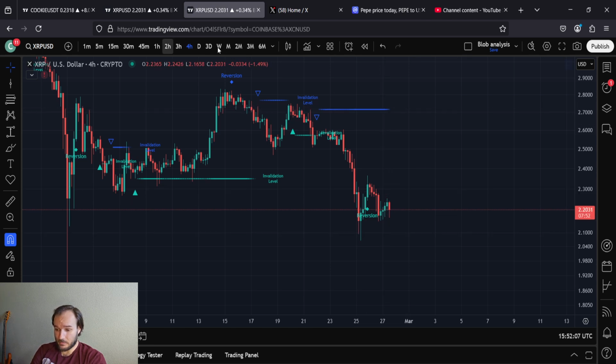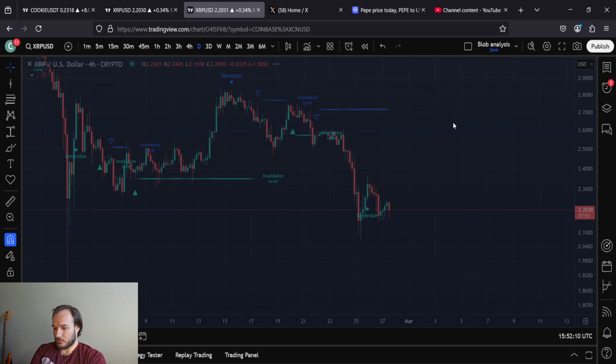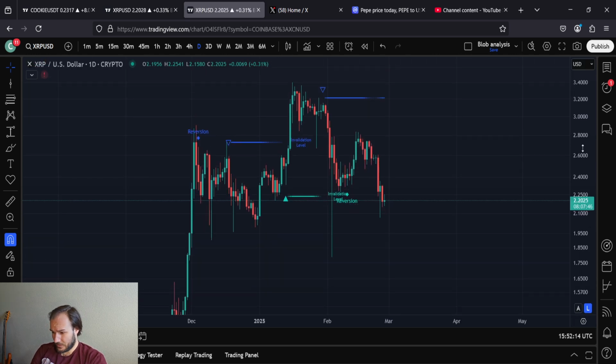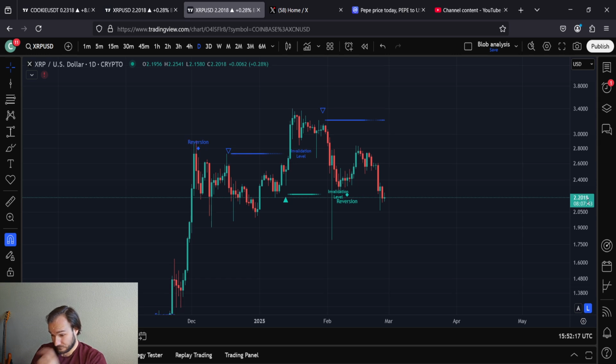A little bit steeper, but as you get to these more significant time frames, you're going to have more significant areas of support and resistance. Reversion down here. No reversion here, but that's okay. Just because there's no reversion doesn't mean it's time to sell, or time to buy. There wasn't a reversion at this top, right? Oftentimes in double bottom, double top scenarios, you won't get that reversion. I've noticed that with this thing. It's not perfect. No indicator's perfect, but I feel like it is pretty damn good, honestly.